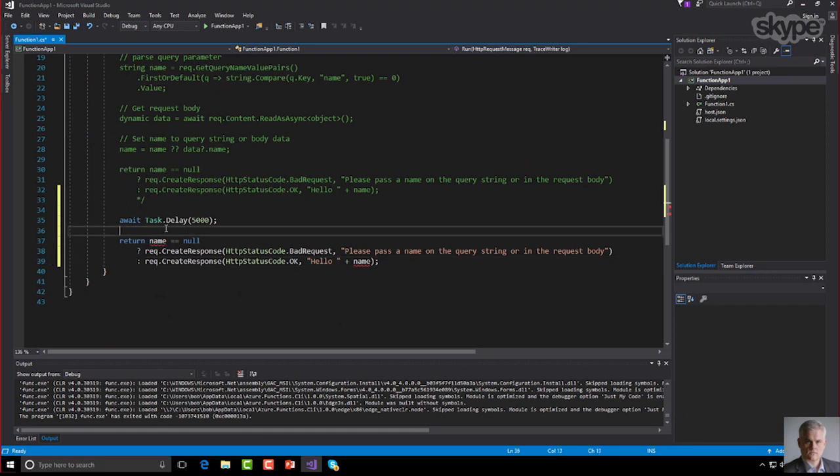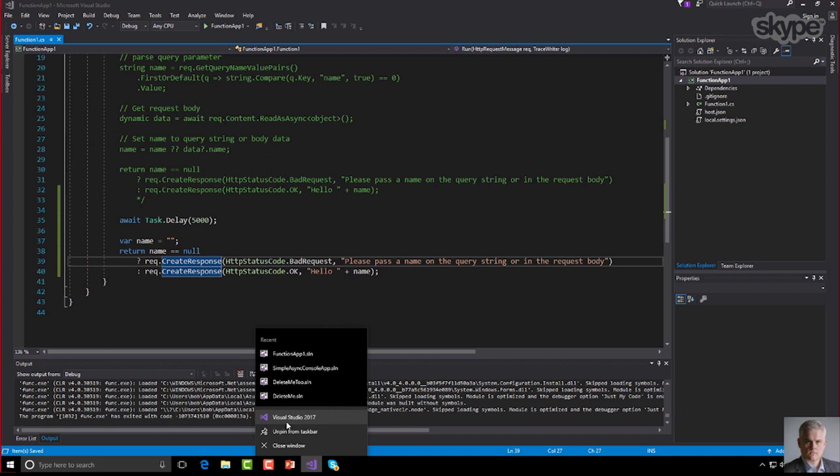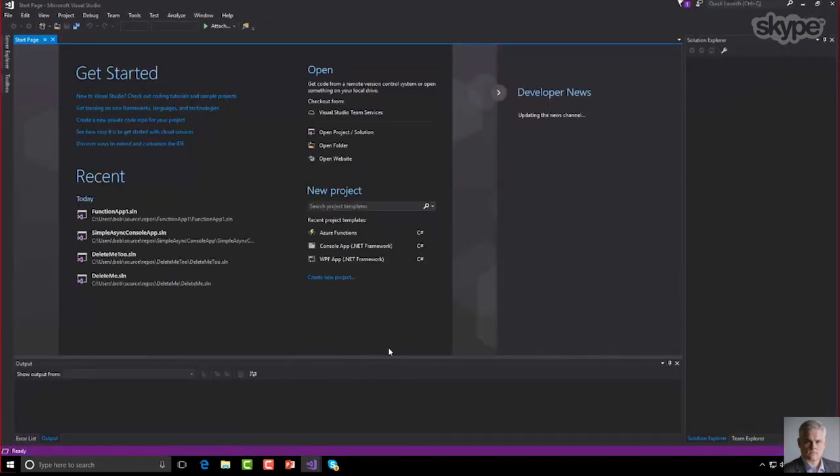And we'll just set name equal name. Okay, and that should suffice for now. All right, so let's go on and add then a second instance of Visual Studio. So I'm going to right-click in my taskbar and open up Visual Studio again. And I find it easier because once we run the Azure function, I kind of want to leave it alone.